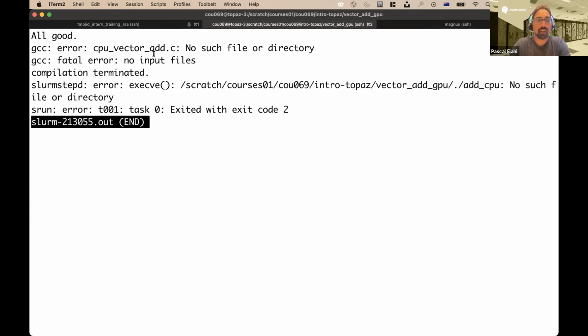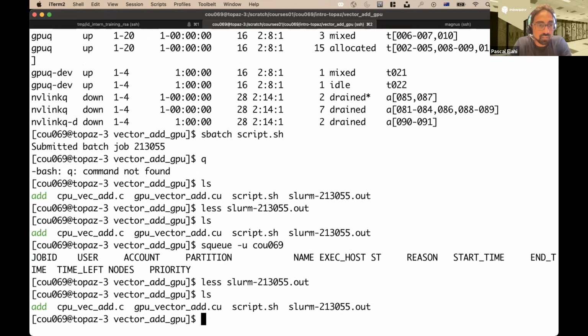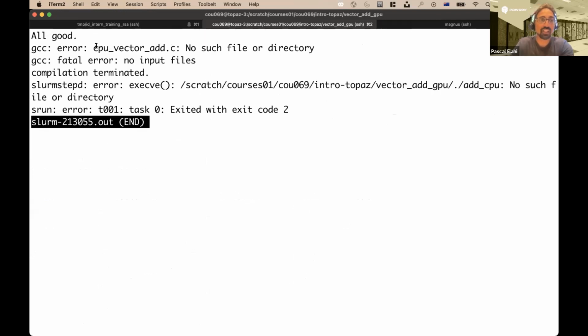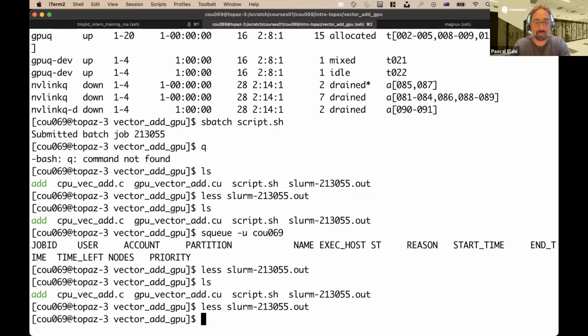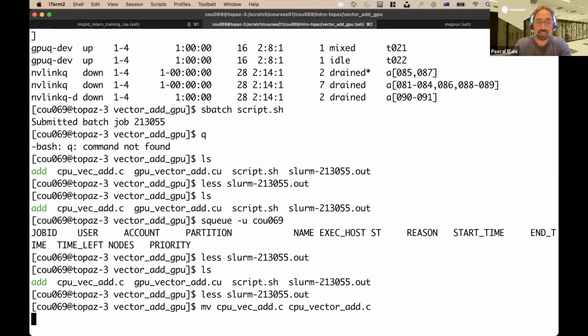Oh, did I type it incorrectly? It is vec add, not vector add. Okay. So in my SLURM script, at least you can see that the CPU code run, I mistyped the compilation for the CPU code. I'm just going to move it. I would prefer them to have the same naming convention. So vector.